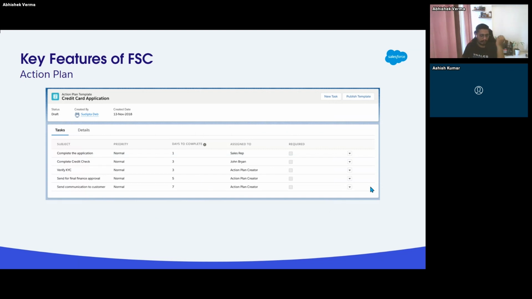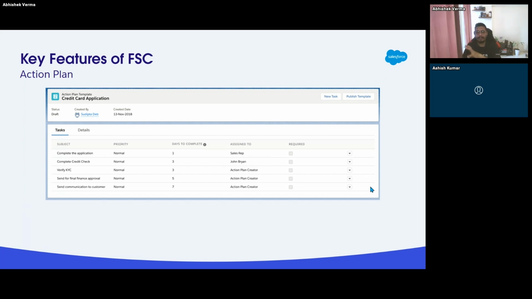So everyone, I think, has applied for some credit card or a loan. Every application will have a set of instructions. First you apply for the credit card. After that your CIBIL score will be checked, your salary will be checked, then one representative will come to your house for the physical verification. Then there will be a third party verification, and there is a set of instructions.